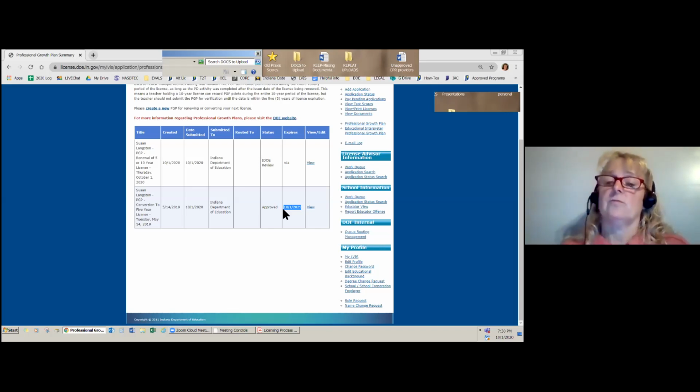The PGP can be used for instructional licenses. It can be used for administrative licenses, and it can be used for school services licenses. And some of you that are under Rules 46, 47 and even Bulletin 400 and possibly Rules 2002 may have 2 different licenses, meaning if you did an elementary program and a special ed program, you might have 2 licenses. We at the department can combine those into one, so you can then renew 1 license from here on out, but it does take an effort for us to do that. So contact me if you wish to have that done, and I'll certainly try to bring the 2 together and let you know which license number you have to select from here on out.